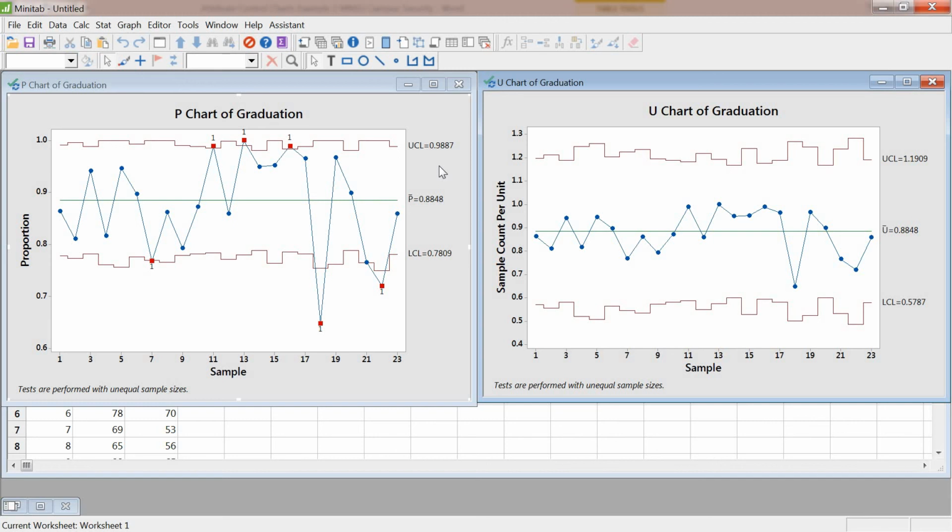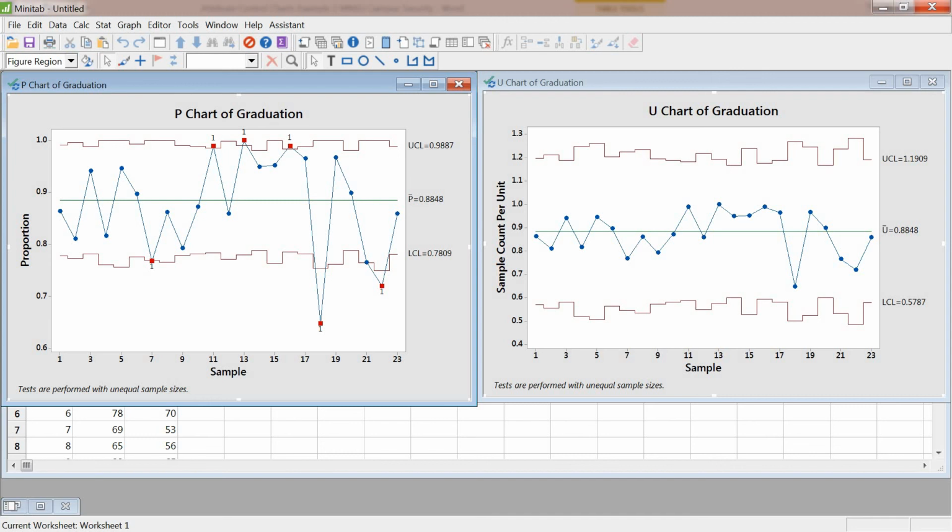That is 0 to 100%, and sometimes it makes a lot of sense to make a P chart because you can express this in percentage terms. The U chart could go over 1, so it's not always viewable as a percentage. For example, in the P chart you can easily say, I have an 88% chance of graduating, the average graduation rate from these schools. You can also say some of them are going out of control: some schools will be easy to graduate from, and a couple will be very hard. School number 16 will be really tough to graduate from; only a very few people graduate from there, 65% or so.